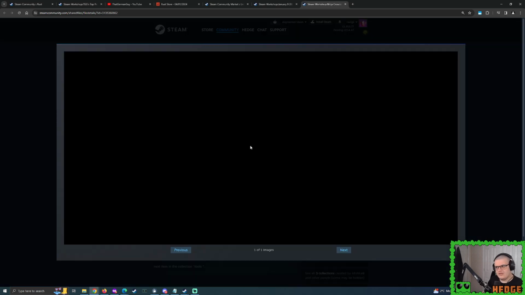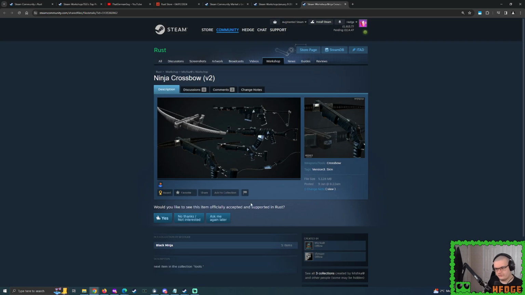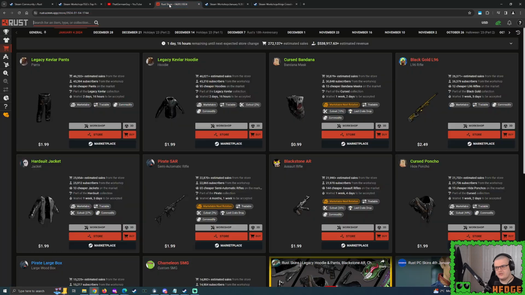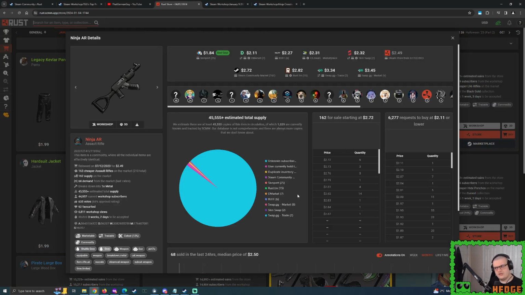Right. What do we have right here in front of us? This right here is another attempt at the crossbow. The Ninja crossbow, to be precise. I do believe we talked about it last week. We could probably go ahead and talk about it again. But ever since the Ninja AK was accepted quite some time back, we've seen a SAR. We saw the crossbow first, then the SAR. Now we're back to the crossbow. Yes, I do believe.